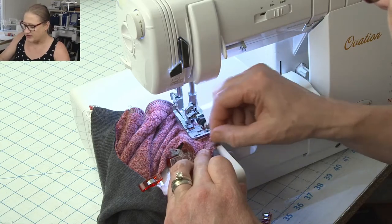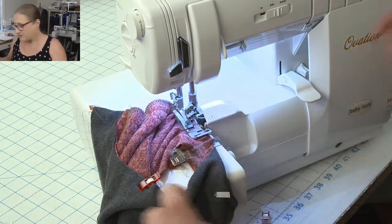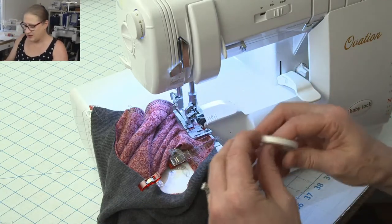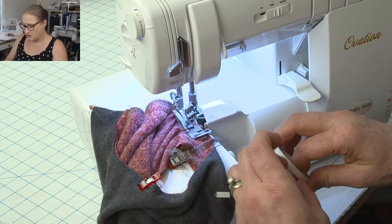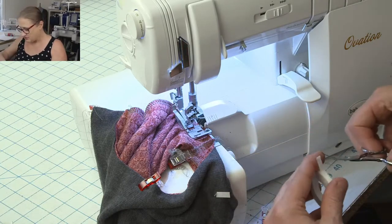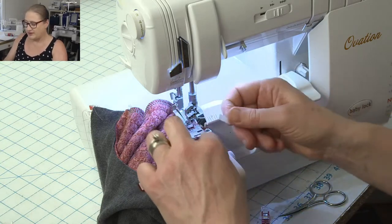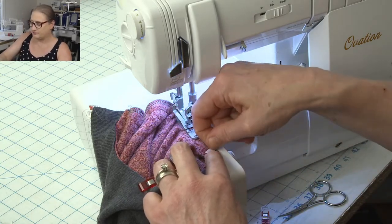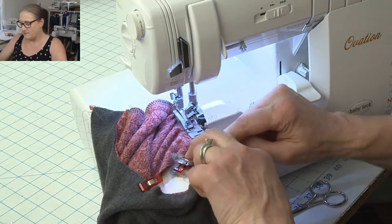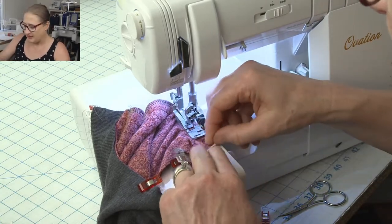Because of course this Wonder Tape does not like this fabric. So let me try again. Maybe it was too close to the end. I find that sometimes my Wonder Tape works great and sometimes it doesn't. Alright, so again, I'm going to stick it on there. I'm going to be mean to it, and then I'm going to try to get the paper off.